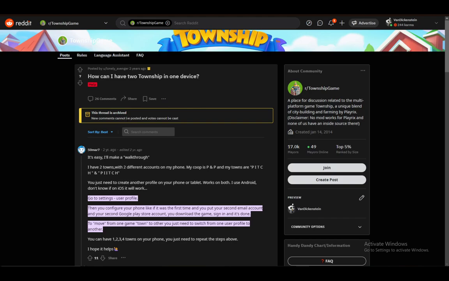Township is a very interesting little game created by Playrix, which is very similar to games like Farmville, Farmville 2, which is currently active, Farmville 3, and so on and so forth. It is basically a town/farm building game in which you can make your own township and expand it through playing the game, collecting resources, and so on and so forth.